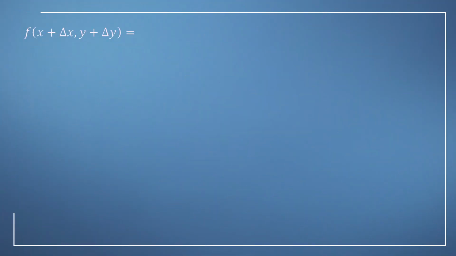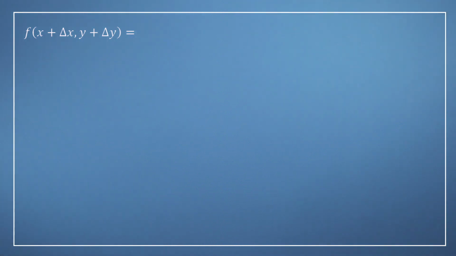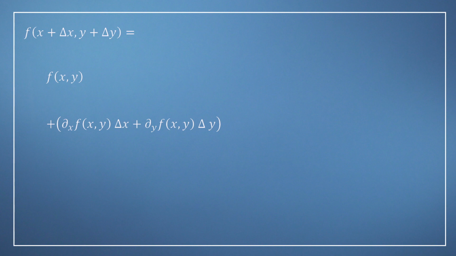We're now going to take a look at how we would write expressions for these functions. So, if we wanted to build a Taylor series expansion of the two-dimensional function f at the point x, y, and then use it to evaluate the function at the point x plus delta x, y plus delta y, our zeroth order approximation is just a flat surface with the same height as the function at our expansion point. The first order approximation incorporates the gradient information in the two directions. And once again, we are thinking about how rise equals the gradient times the run.